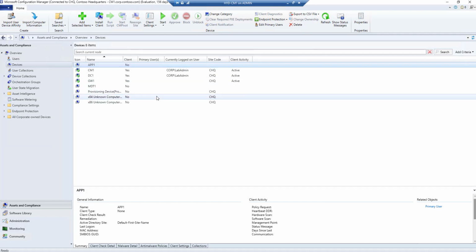Now this can take up to 5 to 10 minutes based on the bandwidth and the latency. After some time you will find that CM01 is now green. You will find the changes over here as well, and the SCCM client will automatically get installed. Now that's all about the SCCM client.